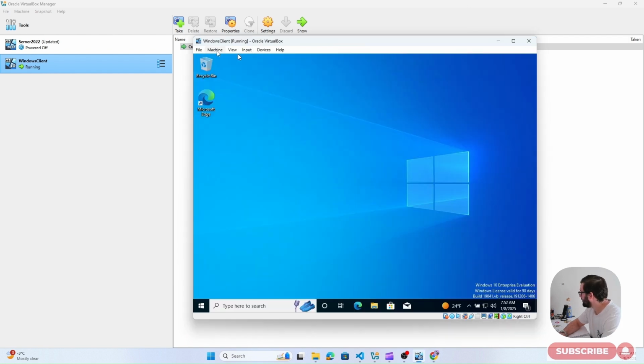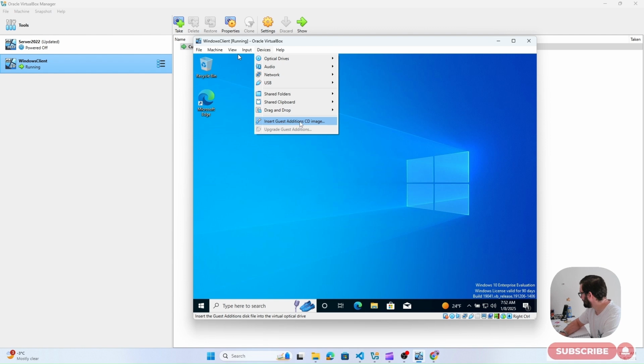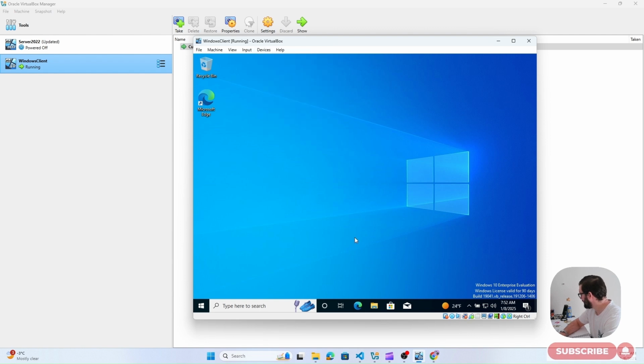And we need to add the guest additions, or insert the guest additions image. Just click on it and you can verify it by going to This PC.